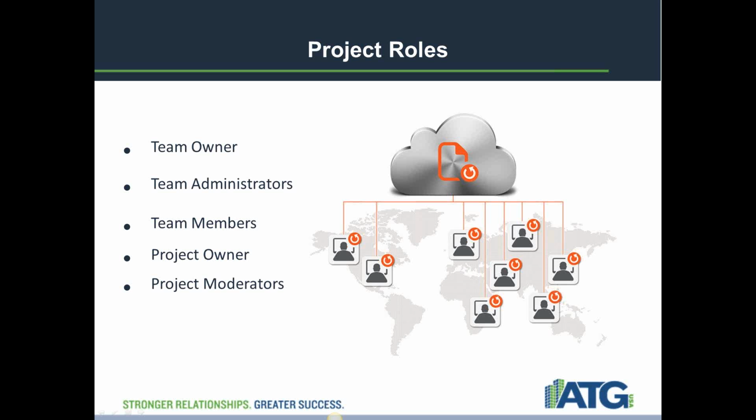Project owner is an individual that creates the project. So by doing so, they automatically become a team member as well, giving them access to some of the administrative authorities, such as the ability to designate or invite other team members, as well as reassigning roles and editing team member profile information.